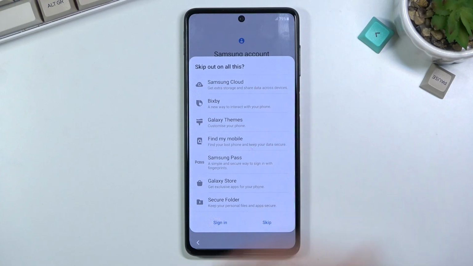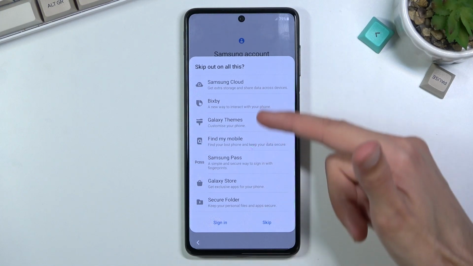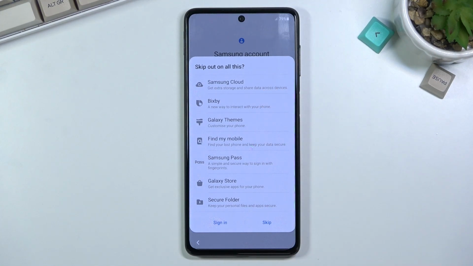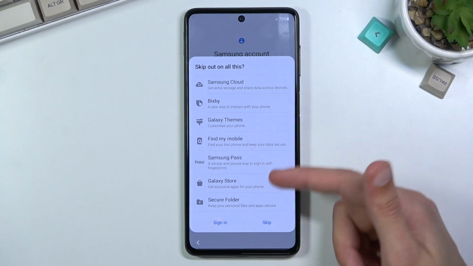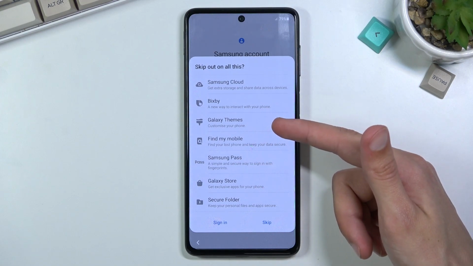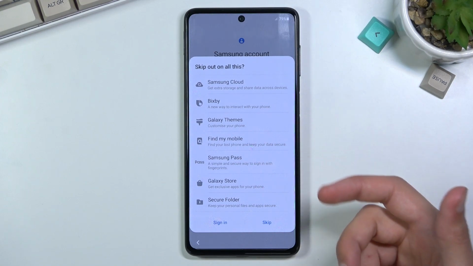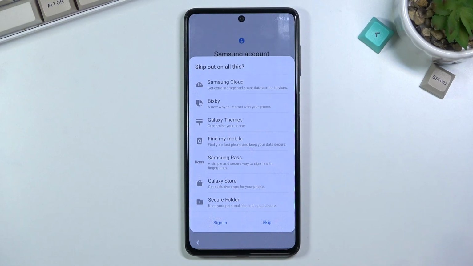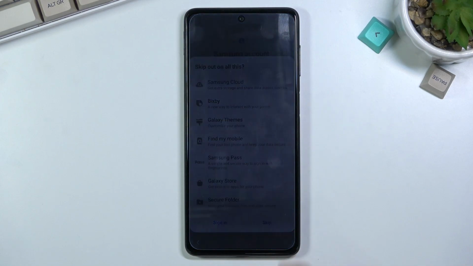I'm gonna go over all of these and tell you the alternatives to them. So we have Samsung Cloud, where we have Google Cloud, which has been around way longer and works way better. Then we have Bixby, again, Hey Google has been out longer and works far better than this. Galaxy Themes, obviously the entire Play Store has themes, so this is kind of like saying, hey, our Galaxy Store, you can download themes from it. It's just kind of like dividing to add more content into the list. So again, nothing here.